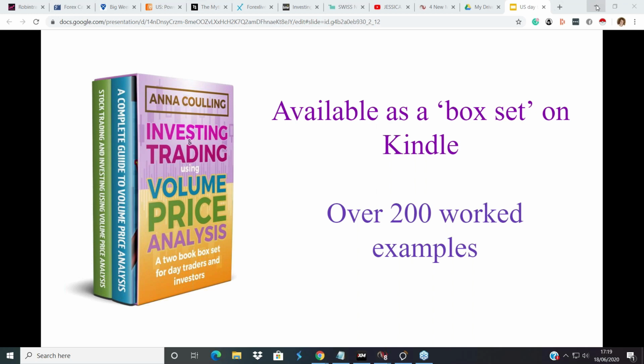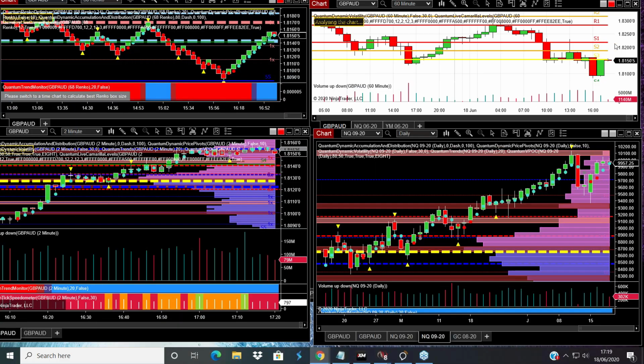And you may think, well, if you're doing Forex, why come along to a session where we're going to be looking at perhaps a little bit of Forex, but also the indices, commodities? I'm not sure we've got time for stocks today. What benefit is there for someone who's perhaps focused on one market to come along to this session where we look across the markets? And the reason is very simple, and that is because with VPA, it's almost irrelevant what the ticker is, what the chart represents, because the methodology is applicable across all the markets, and in all time frames.